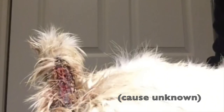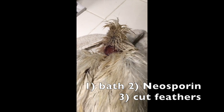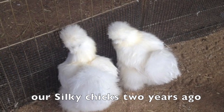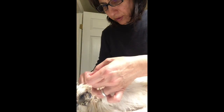This is my poor chicken with that big gash on her neck. I gave her a bath, flushed the area, put some Neosporin on it, and cut the feathers around the wound. Now I'm seriously contemplating stitching her up. Of course I don't have a stitching kit, so I'm going to have to use needles and probably dental floss. I'll see — stay tuned, I'm going to do a little research.